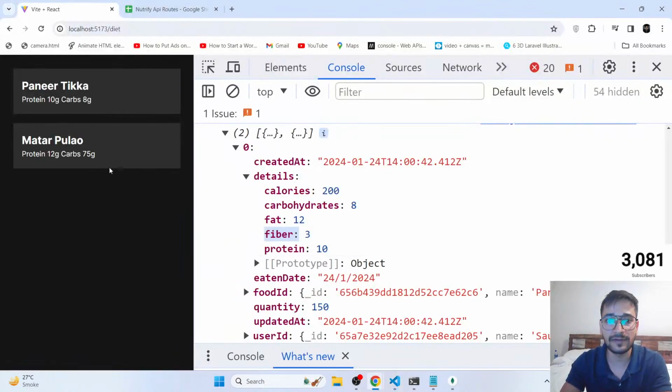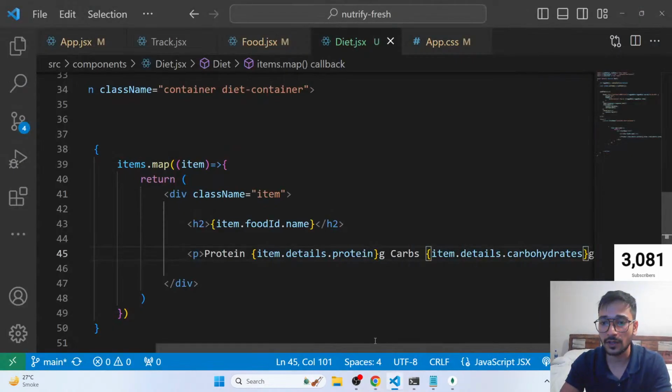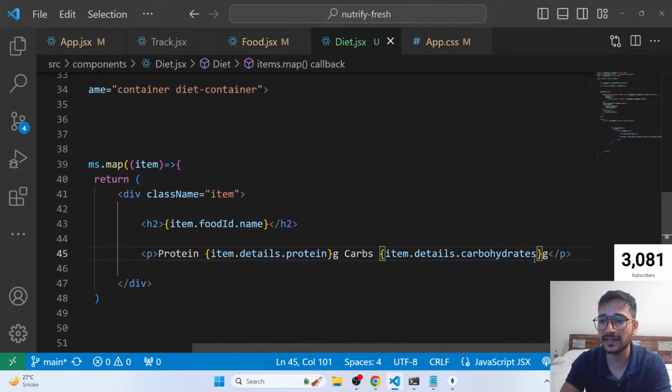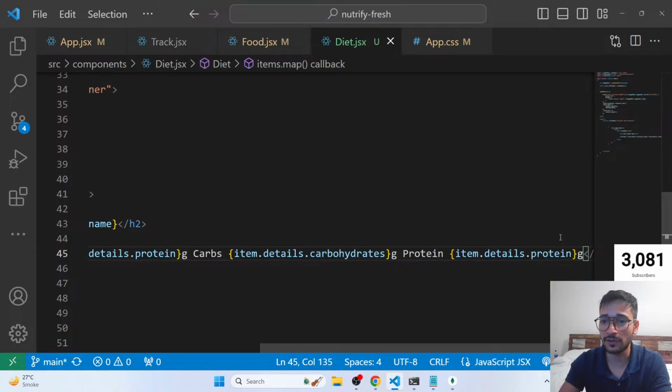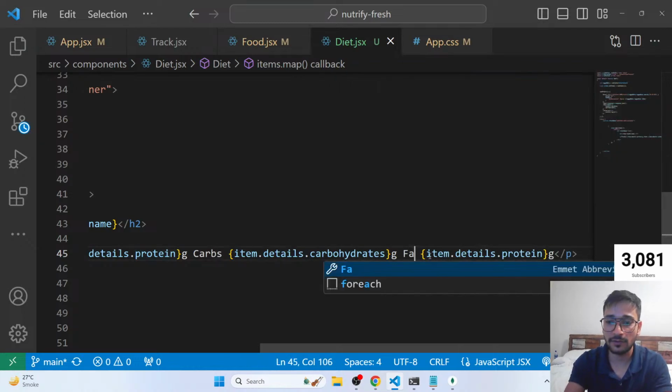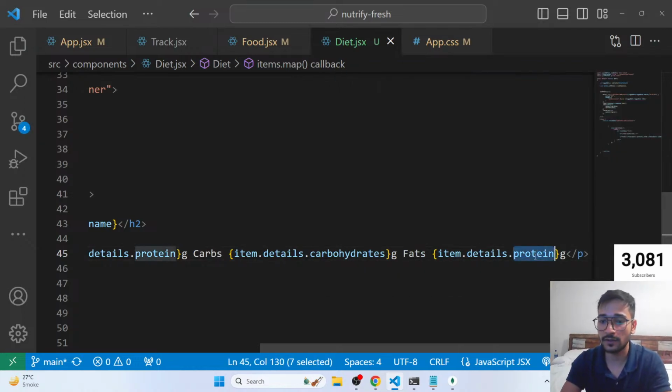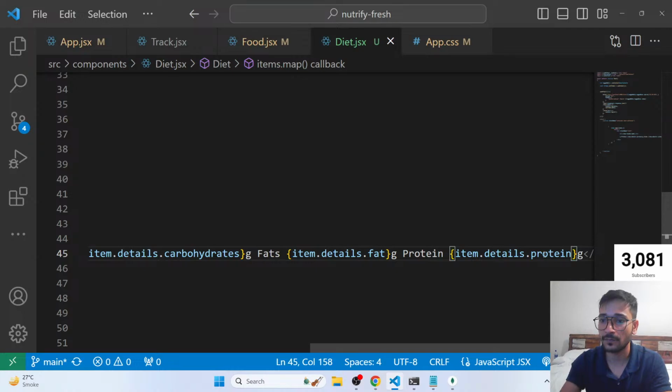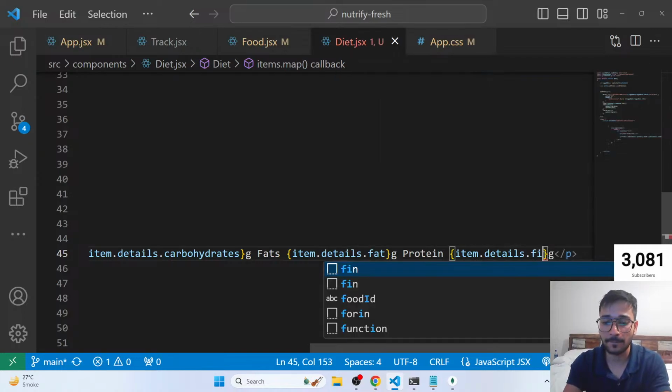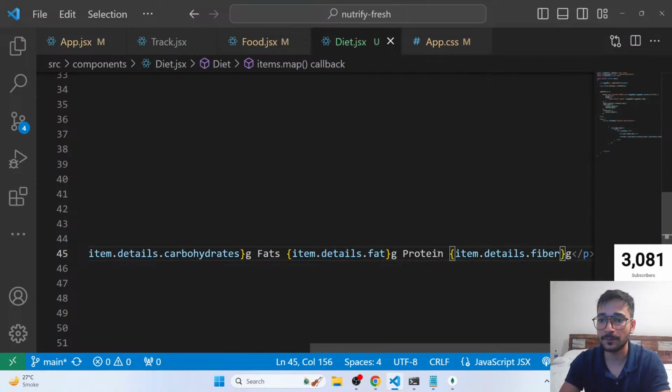You can see carb 75 grams. Okay, and guys, again, you can work on the designing a little bit. I'm not doing that much designing, but you can work on that. Fats, you got that much fat, and same for fiber.